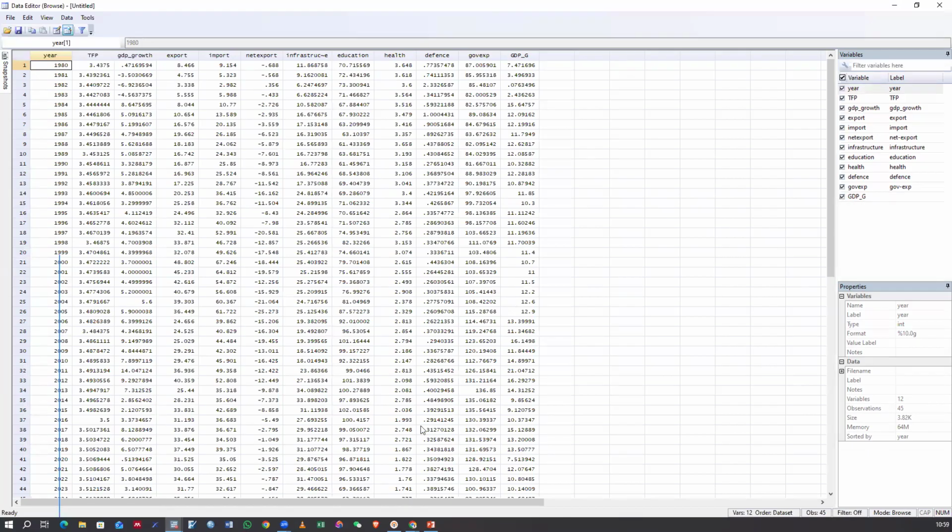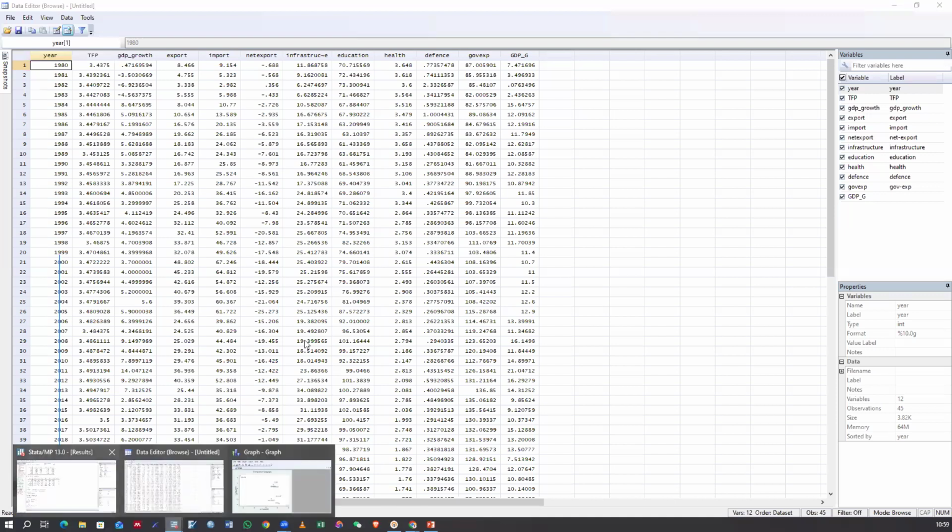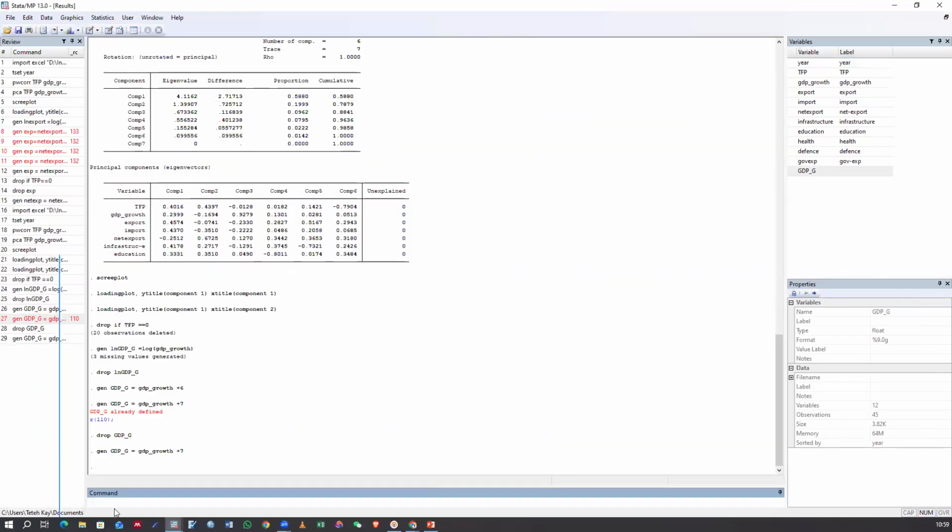Everything is accurate. Now, since everything is accurate, let's go back and transform this to the natural log. We say generate again. I already have it here, so I'll call this one back.